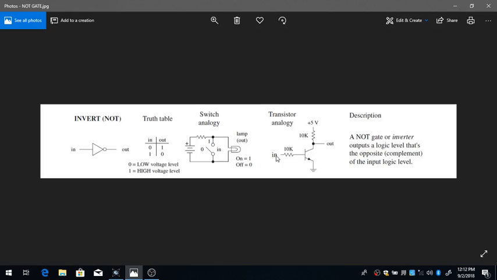Then the transistor is going to conduct. So here in the output I will have a 0.